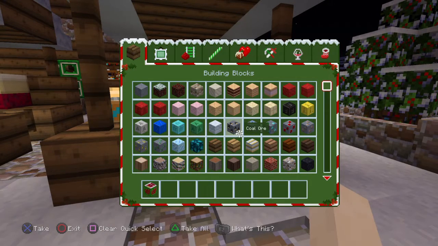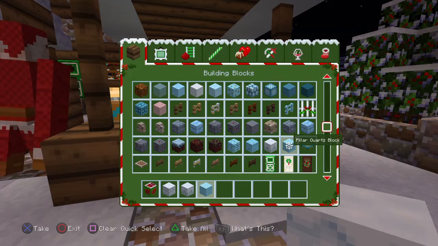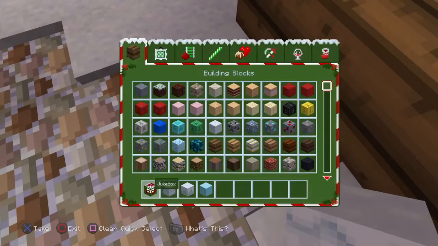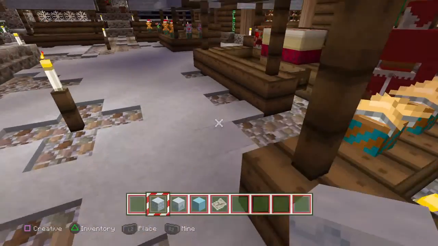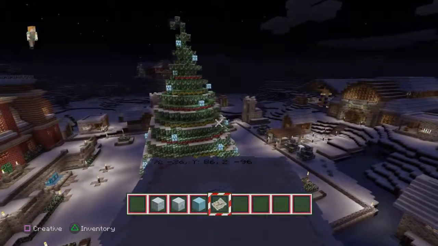I'm gonna go start building my house. I wanted to build out of quartz block and stone, pillar forge, and can do another thing later. I'm gonna go back. I need that map. There's another Santa's house right there. I think we can build some with the snow there.